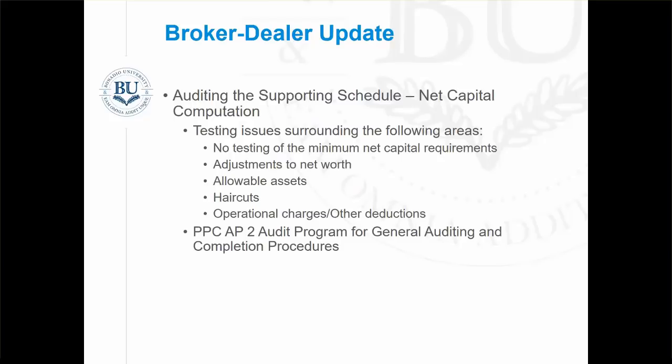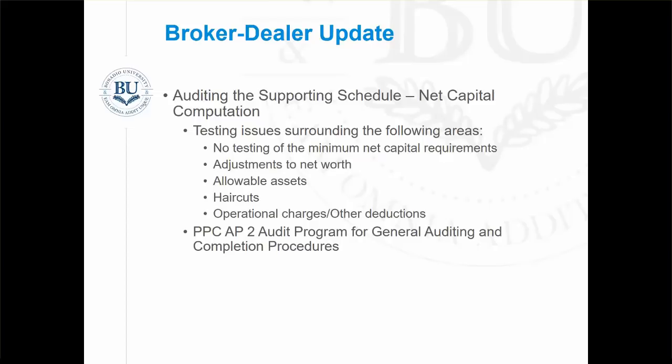Lastly, the auditing of the supporting schedule, the net capital computation. For this one, there were testing issues surrounding the following areas. There was no testing of the minimum capital requirements. There was no testing over the allowable assets, the haircuts, operational charges, deductions, or anything else that went into that specific net capital computation schedule that's attached to this as supplemental information.